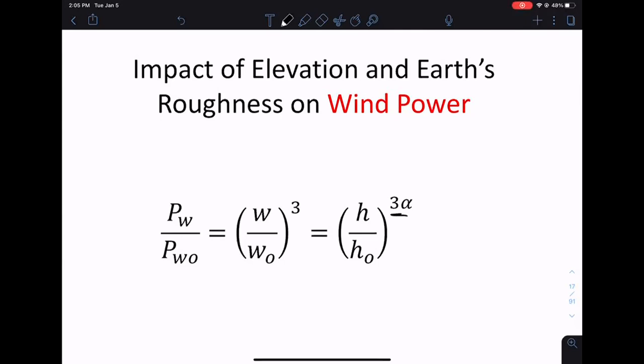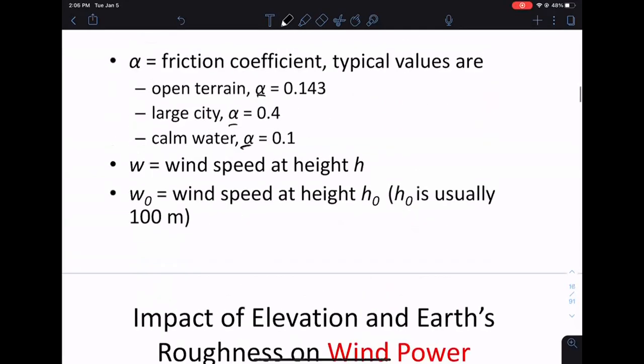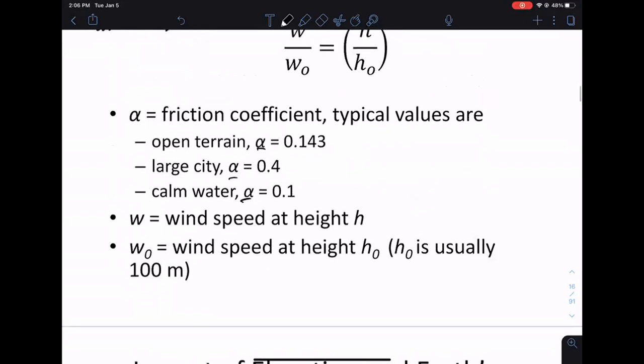Is there a large difference between, like, so I understand a city and a prairie would have different alphas, but is there a discernible difference between a prairie and foothills? Or do you just do it every time you build something somewhere? So this alpha is normally used as a ballpark calculation. Say you're proposing to build wind turbines over an area. You look up the area, foothill or prairie, and pick alpha as 1.4. You do some calculations and figure out if it's feasible or not. Does that make sense?